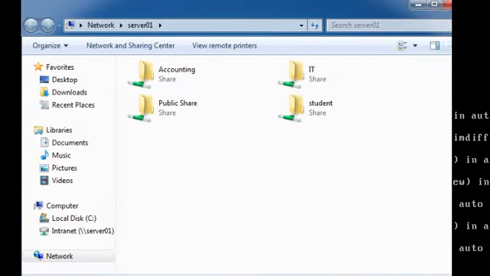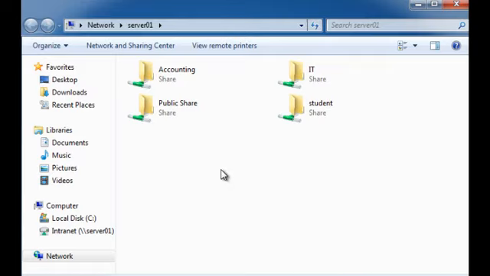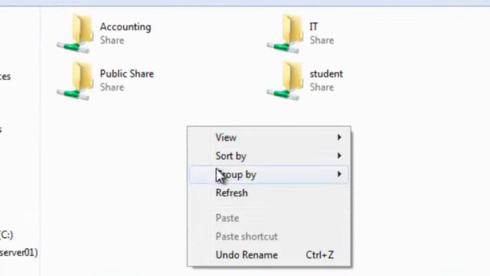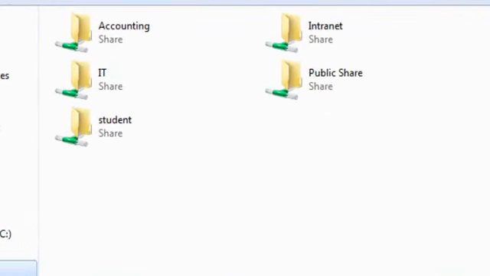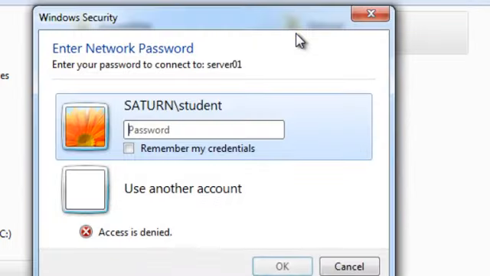Pick your favorite refresh type here. I'm going to right click because it's more visually appealing in a visual medium, but an F5 would have worked just as well. The important part is that when we go to the intranet share, it should reject us outright instead of letting us go into it and see files that we don't have access to anyway. In this case, rejection means simply asking us for the password over and over.